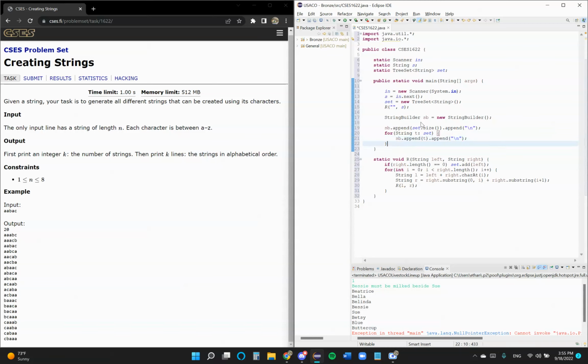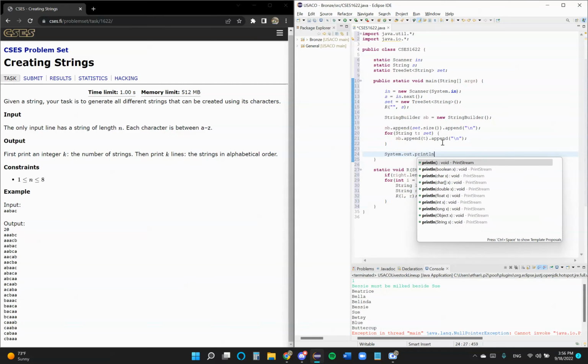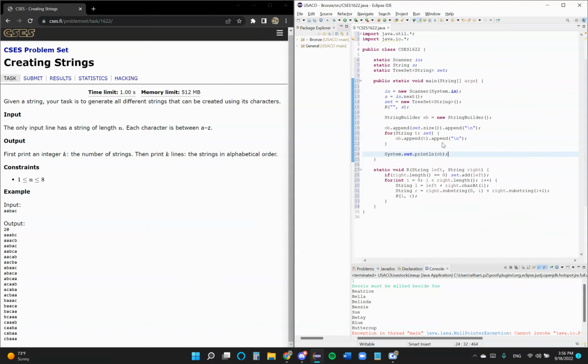Because we need to make a new line every time we add a string to the StringBuilder. It doesn't do that automatically for you. And then the last thing we do is System.out.println(sb). And that should print out every single one of the combinations with the size first.